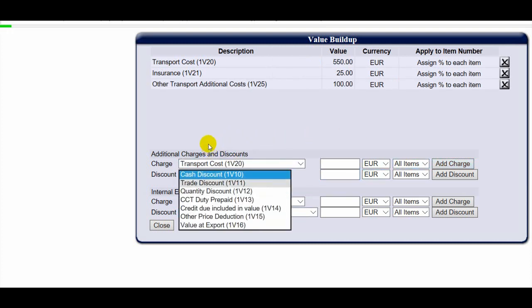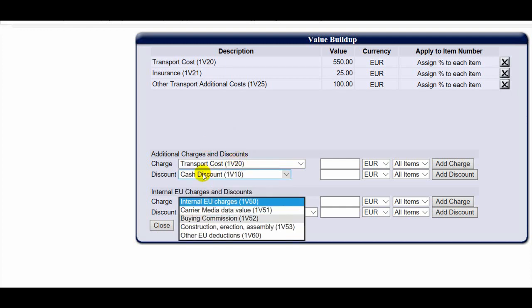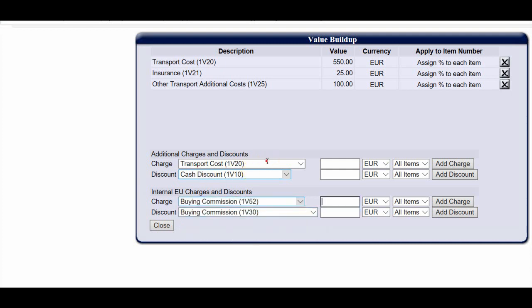There are other options for trade discounts or a credit note due. We can also add buying commission, as this needs to be accounted for customs papers.